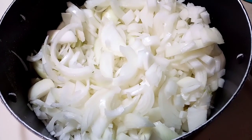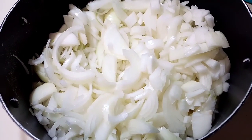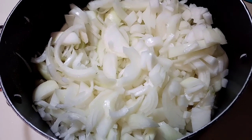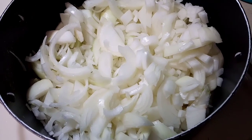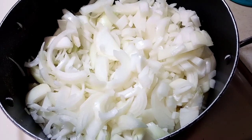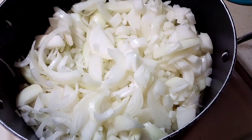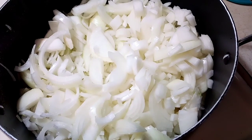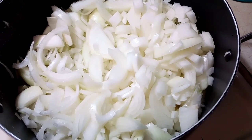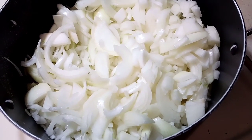Okay, again, no tears because I soaked the onions in cold water, and this prevented the release of the organic compounds that cause the irritation to your conjunctiva and cause tearing, and to your nasal mucosa as well. So if you do that, hopefully you get no tearing like I just did. And so far, EVU, extra virgin olive oil, about a quarter of a cup, then 5 pounds of chopped and diced and sliced onions, after washing carefully and soaking in cold water to make them cold. And then next I will be adding the parsley.